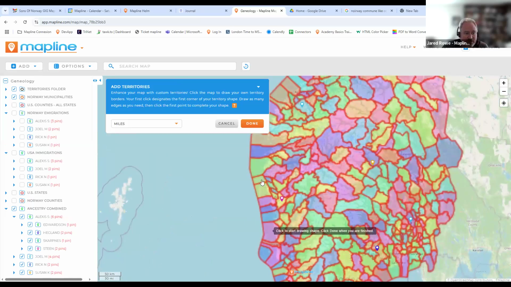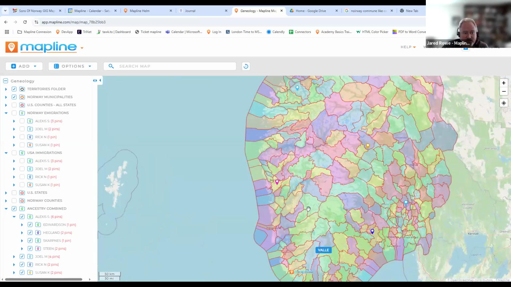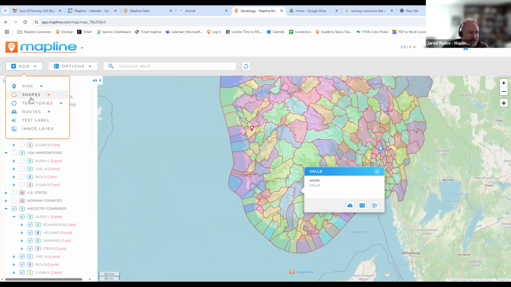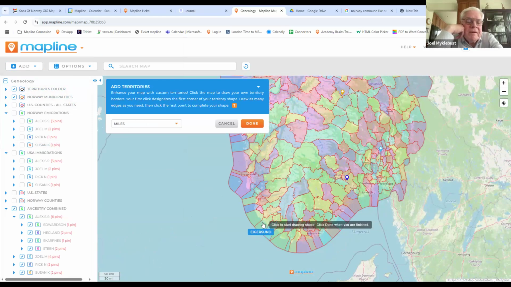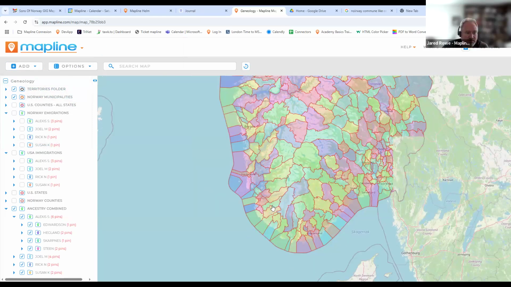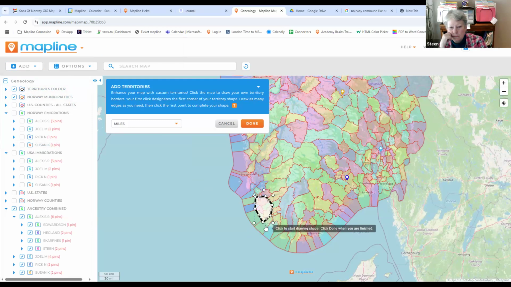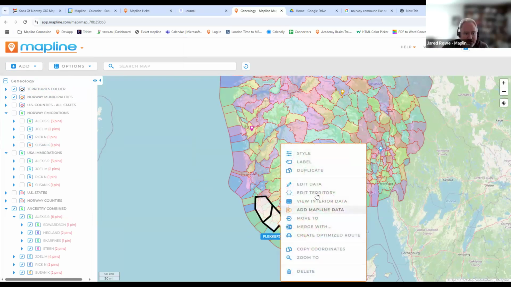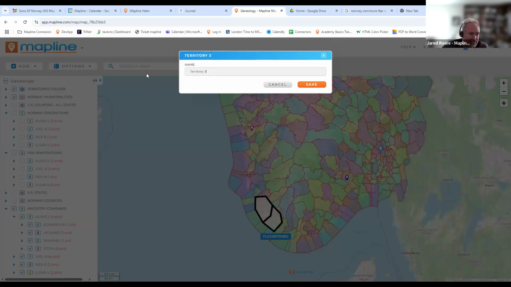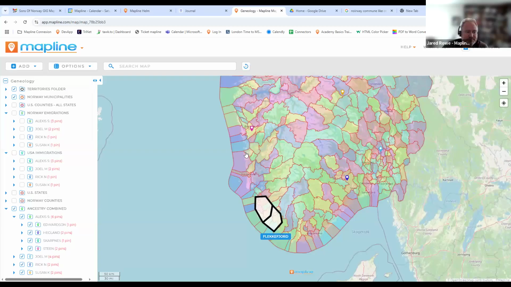It would give you the flexibility to come in and start with something like a territory boundary that you could create. And we'll add territories here, in which case you could create your own historical municipality boundaries and add those in. If you have that information, you could base it off of an existing hand-drawn map. You could essentially recreate those boundaries, name them anything you want, edit the data, name them by the municipality. Again, that's an entirely manual, painstaking process, but you do have that option on the free plan.